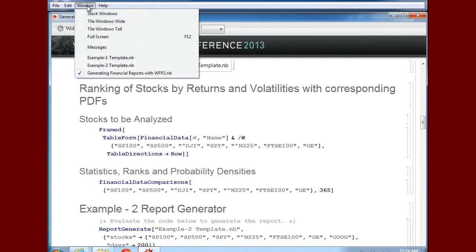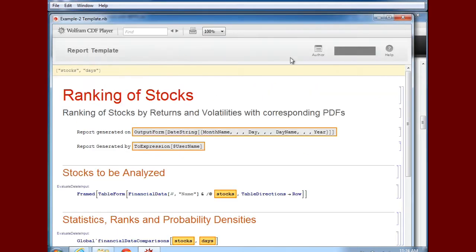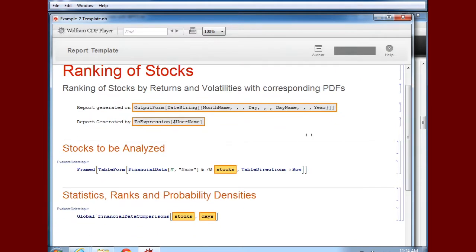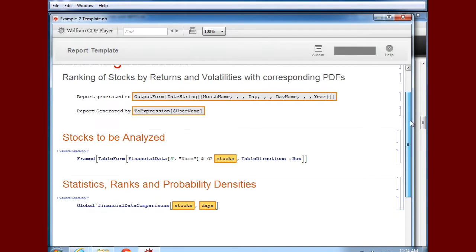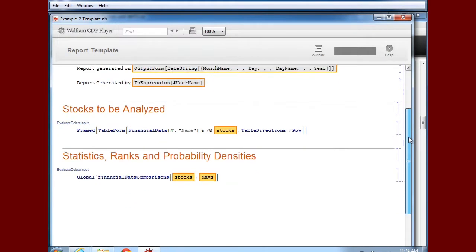So when we go and look at that, this is now what the template looks like. Okay, so I've got it here. There's what's called an expression variable. So a valuation expression. So I've put in two things here that says, okay, come back and tell me the date at which the report was generated, the name of the person who generated it. In this case, it's the username, which is just going to be Wolfram on this computer. And then I've substituted in here for another template variable, stocks, and yet another template variable, days.